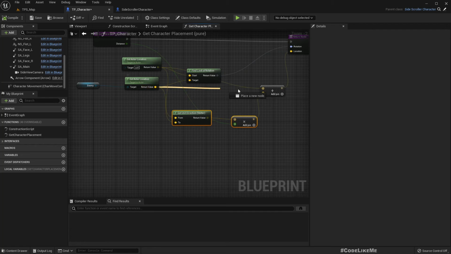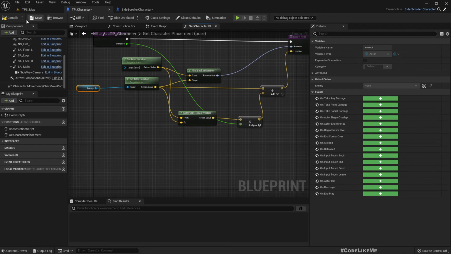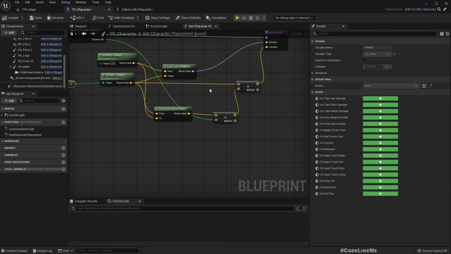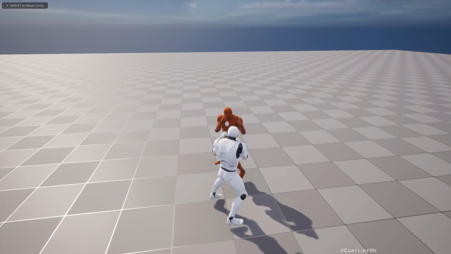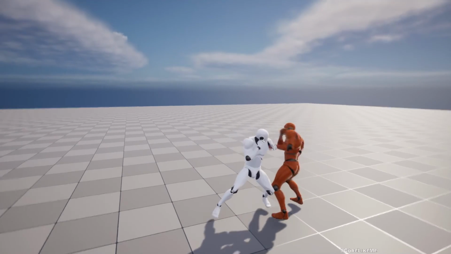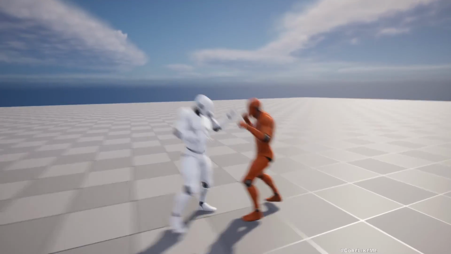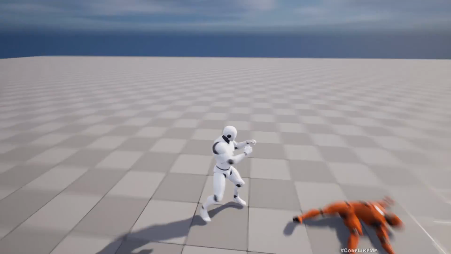We should add to the enemy's location and should get the direction from enemy to the player, or to the attacker, because we need to calculate the distance away from the attacker. See? Now the animations look correct.